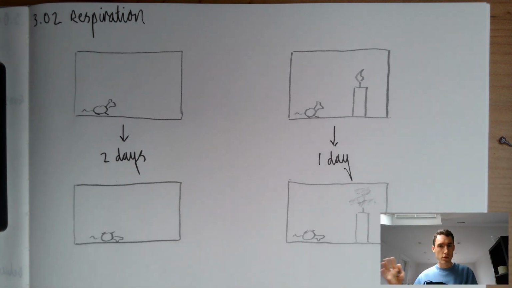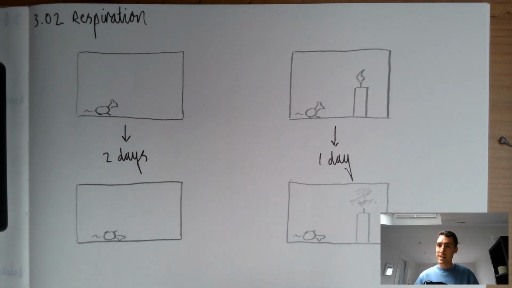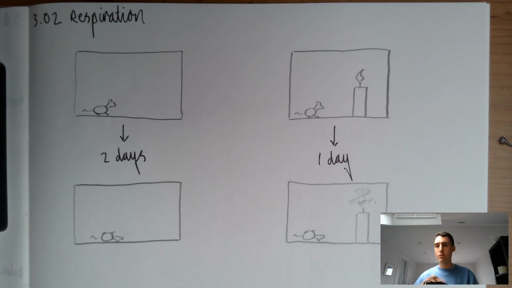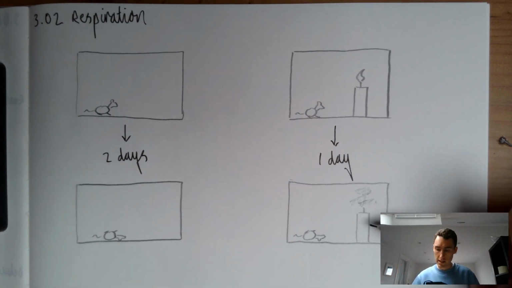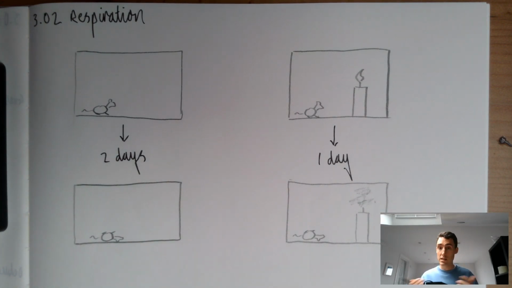Now, we don't need to go too much into the products yet, but we'll come back to that in a minute. What Lavoisier realised is what's going on inside the mouse is exactly the same, but instead of wax being the fuel, like it is with the candle, the fuel that the mouse would be using is its food, and we can think about the food we eat as well.